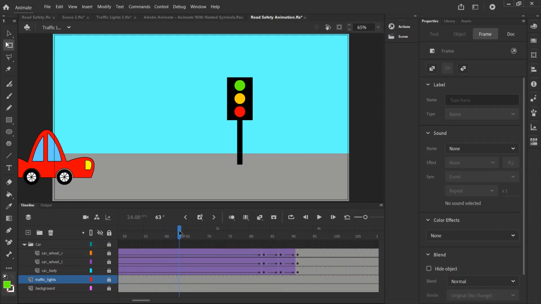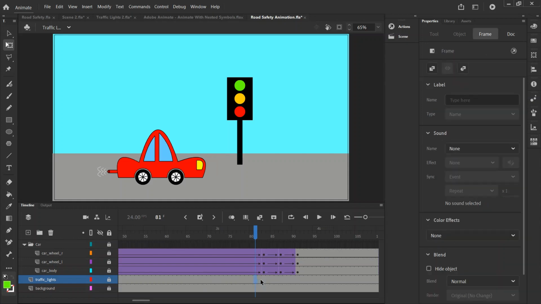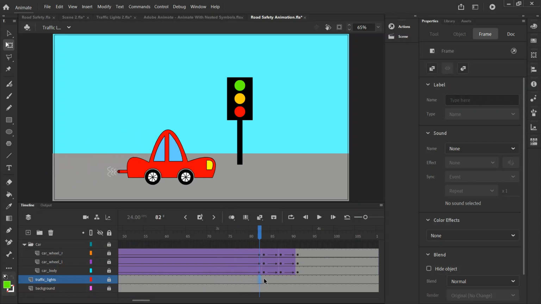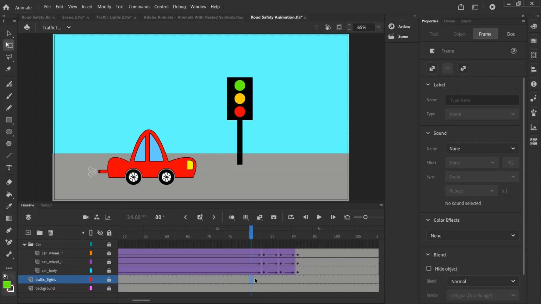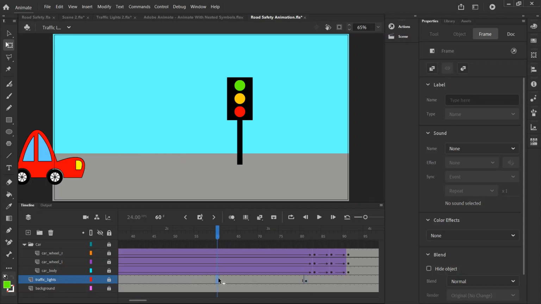And then let's decide where we want it to turn amber. Well, let's decide red first. So I'm going to put red about here. Okay, because it skids then as it turns red. So we'll go just before the skid. And we'll add a keyframe there, F6. And I'm going to add it turning amber about here. We'll try. Okay, so it stays red there.